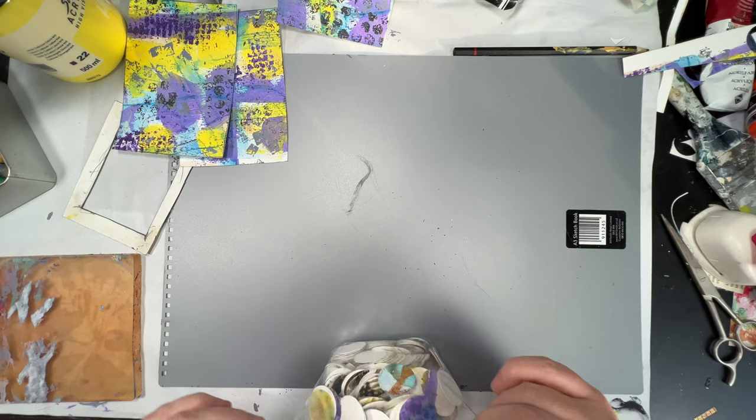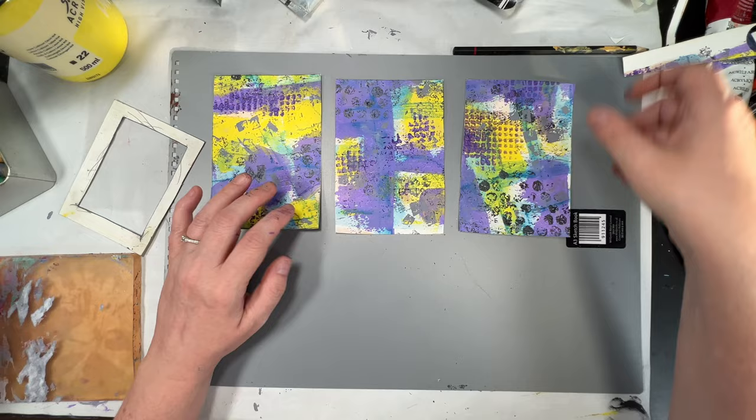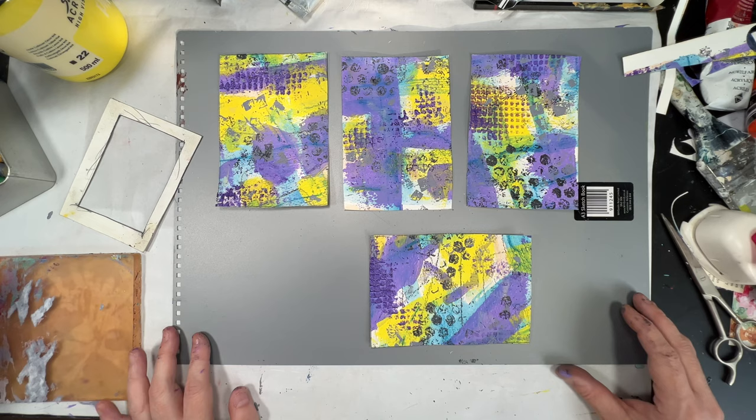So we got 4 A6 postcards plus some circles from that A3 piece and I'm very happy with them.